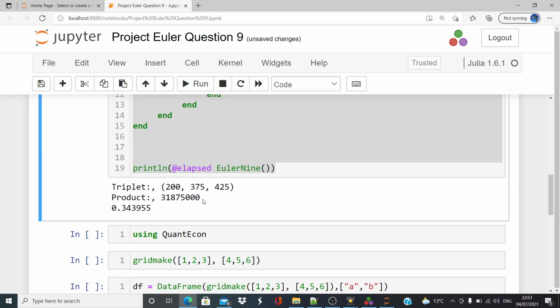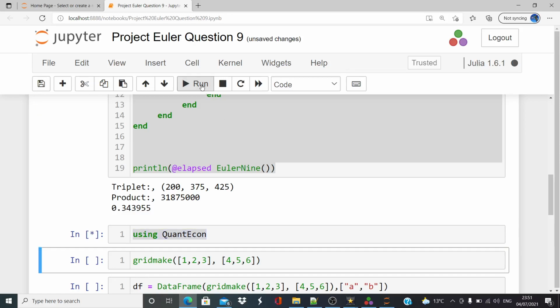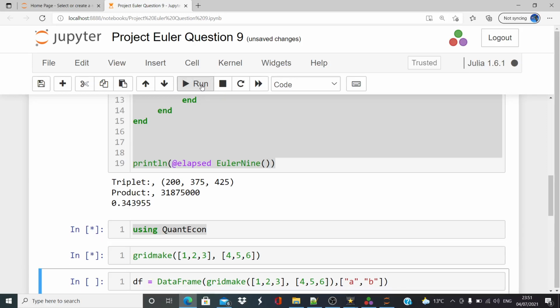Now, what I'm going to do here is see if we can improve our skill set a bit. Let's look at other approaches. What I'm going to use here is a function in a package called Quanticon. There's a package here called GridMake, and I really like this. I'm not sure how useful this is going to be in practice, but it's good to know what other approaches we can use and what we can do with them.